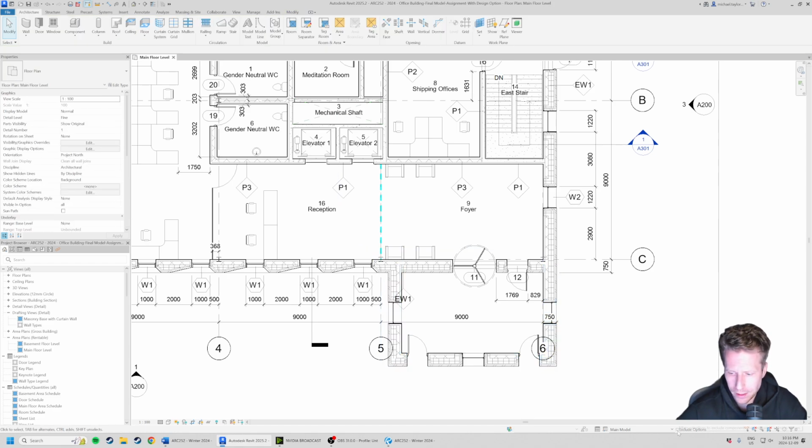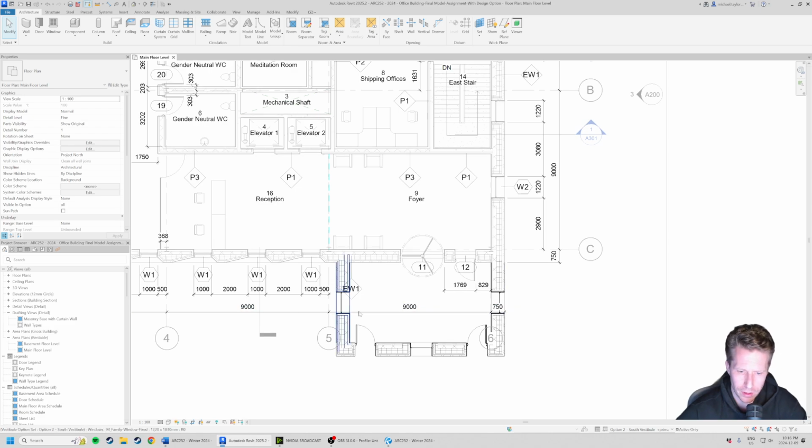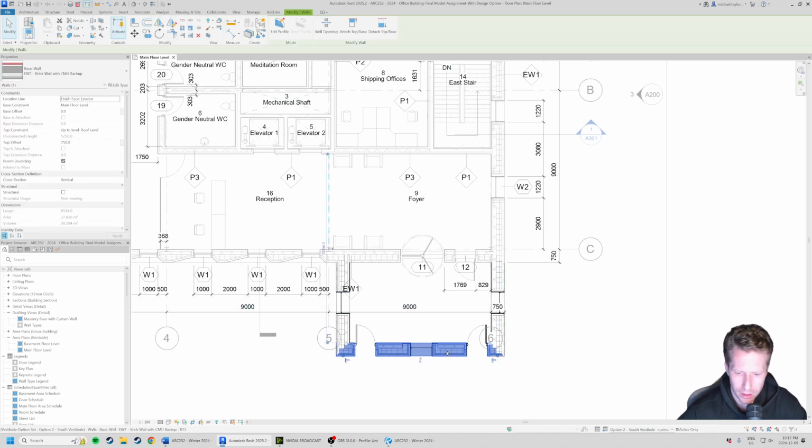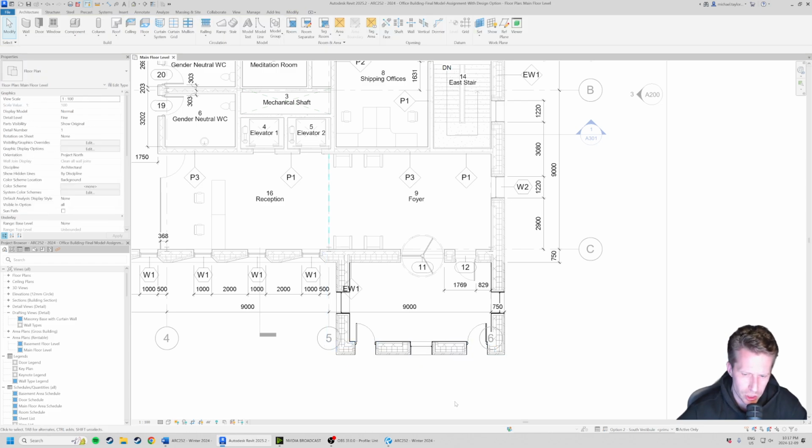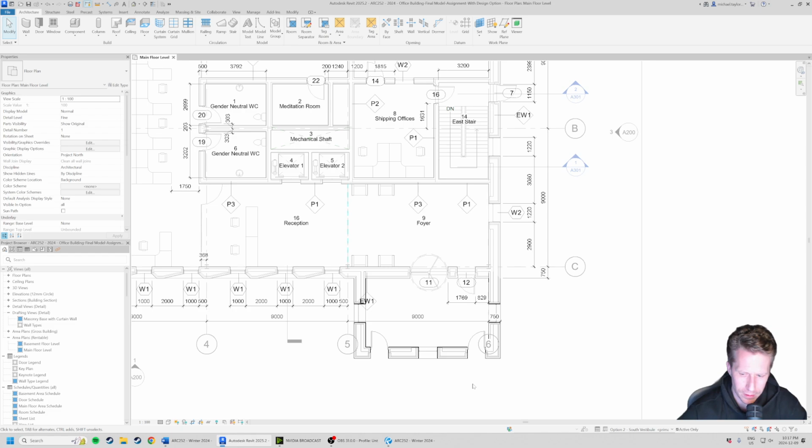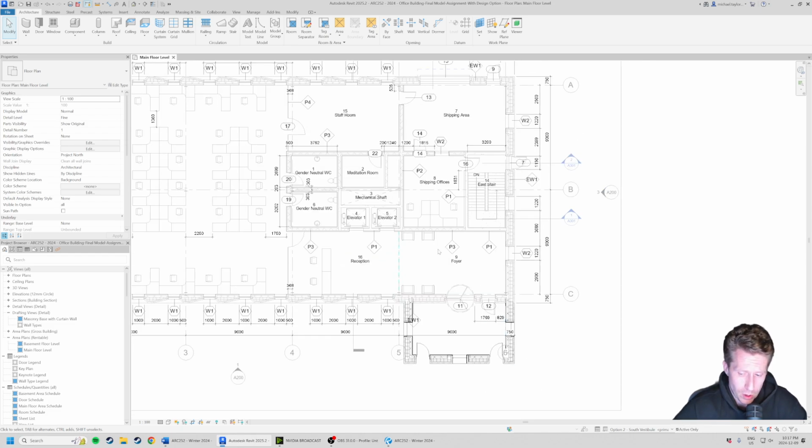In order to stay safe, it's best practice to keep that on and really only make your edits inside of the design option. Inside here, I can move these walls, do what I've got to do to make design changes to those design options. So that's how we use the design option and set the primary.